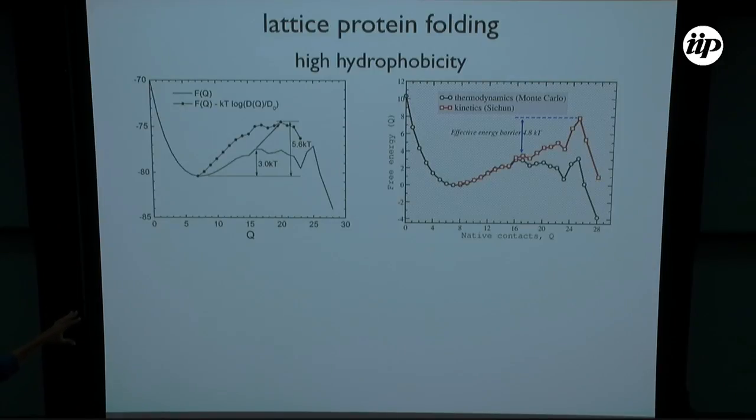This is the result that we had at that time, and this is the result that we are having now. If you look at the shape of the curvature when you take the diffusion coefficient into account, it seems to differ a little bit. The position of the transition state, which is shown here at 0.3 kT, shifts a little bit to the right and to the top. And what we are seeing in this previous analysis is that the maximum of the transition path probability is at that point, so we are investigating this now.